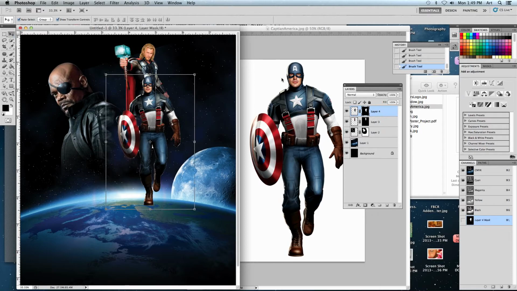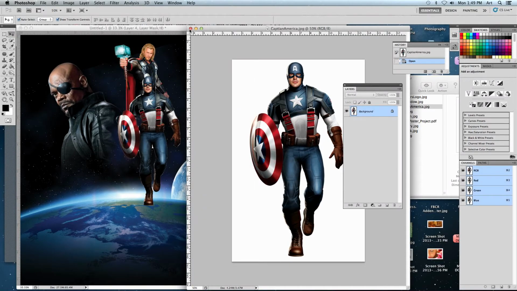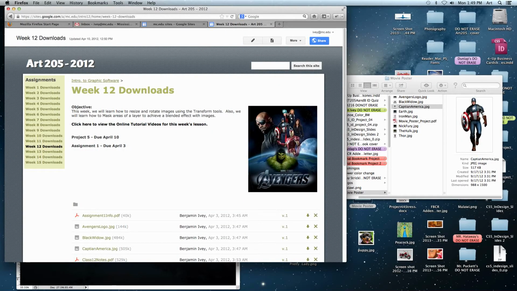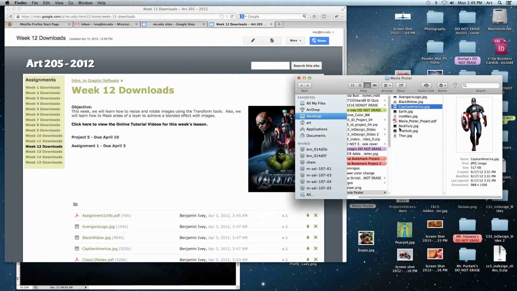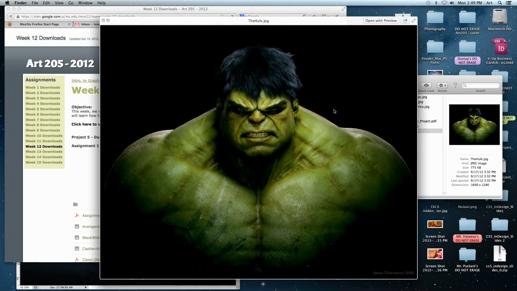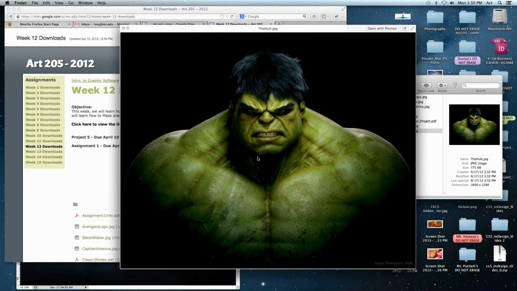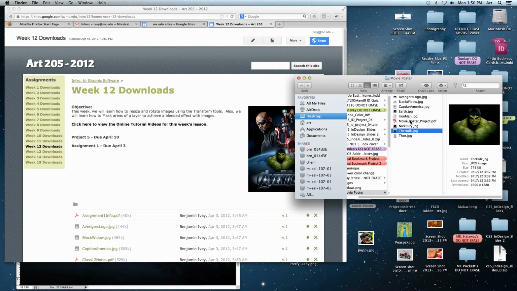You're going to do the same thing for each of the other characters that you'll work with. So you'll add all of those down. Feel free to blend them in as necessary. Hardest one to work on is going to be the Hulk, because when you try to do the selection on him, notice his hair is black and the background is black. So you're going to have to go in and be careful about selecting his hair and just retouching it up from there. The final thing you'll do is also add the movie logo.